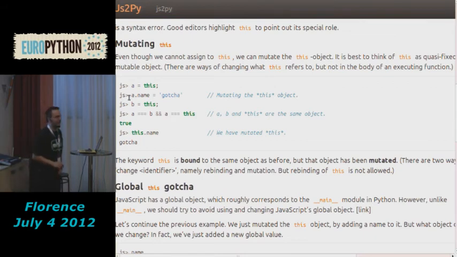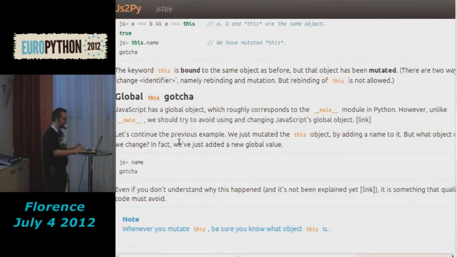There is a trick. You can actually change the value that this keyword points to, and this describes this trick. I don't know if it's that important because it's not really useful in actual coding, but it's nice to know that you can actually change the value of this. You can pull a prank on a friend with that.